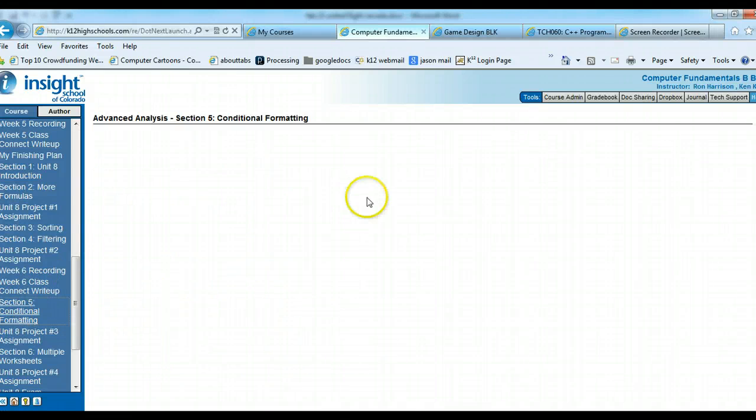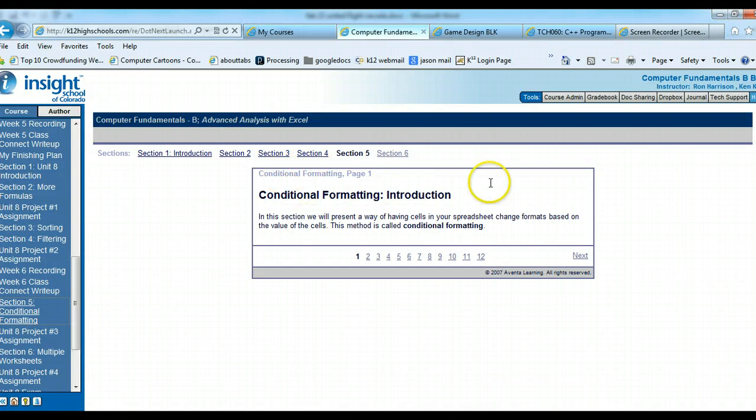So getting into section 5. In section 5, we're looking at conditional formatting. Conditional formatting is when, in your spreadsheets, the cells change based on the value that goes in the cells. For instance, if you want to figure out which classes you have that are above 60% and which are below 60%, you can have a spreadsheet that would automatically change the color.